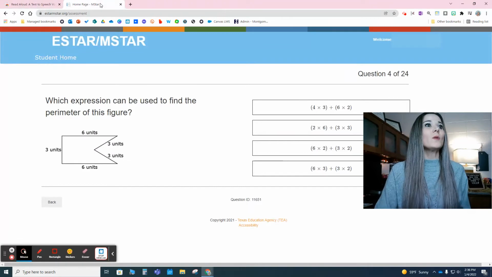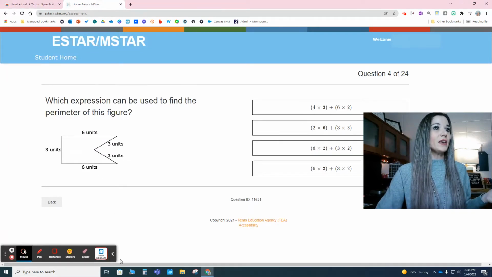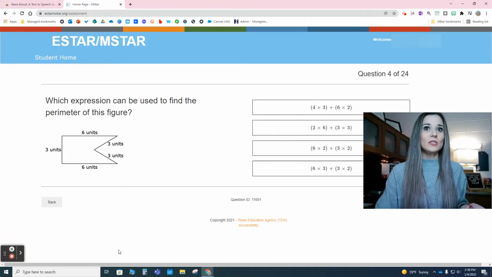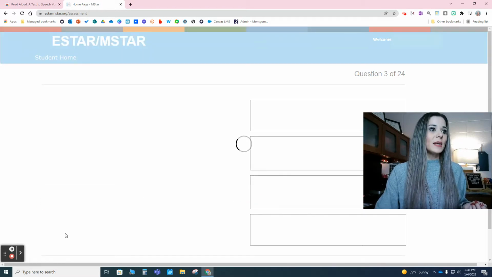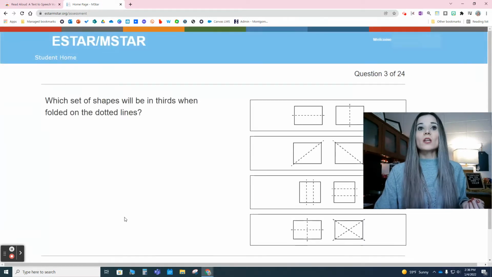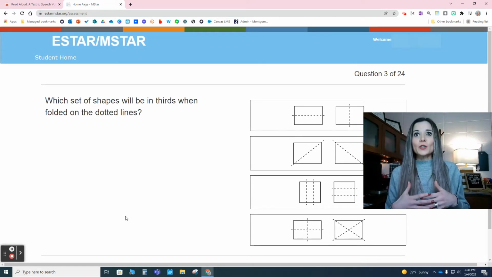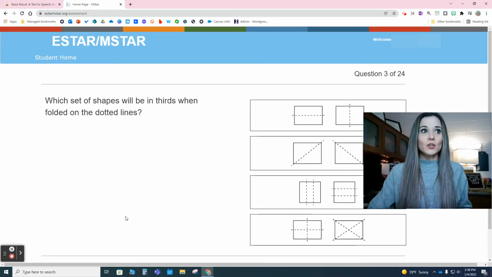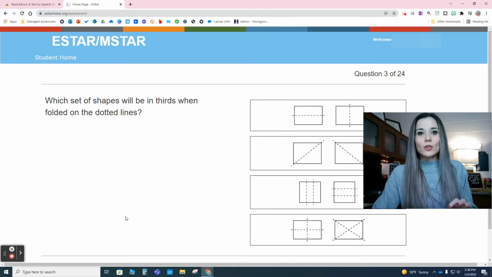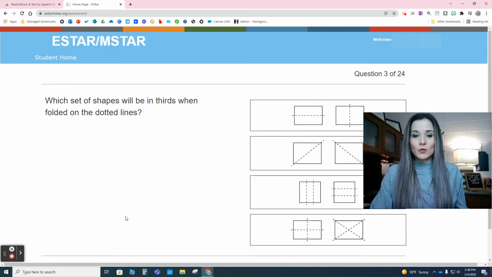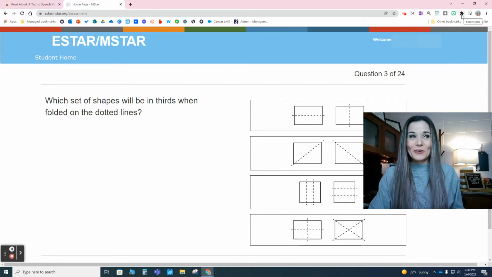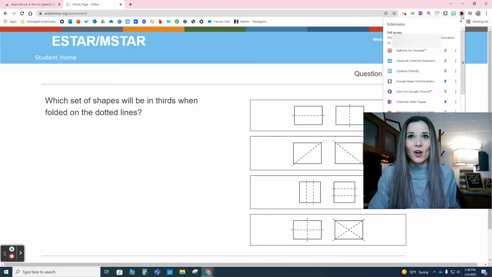I'm going to open up the E-Star, M-Star test that your students will be taking. I'm going to go back a couple of questions. So for students to use this Google extension, it will already be pushed out to your students' Google Chrome. They'll click the puzzle piece to see the extension you just installed.